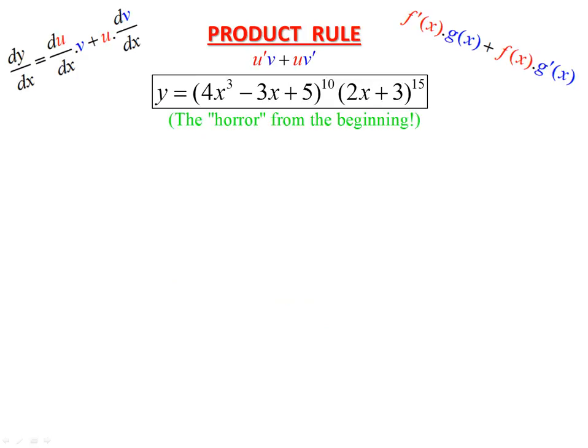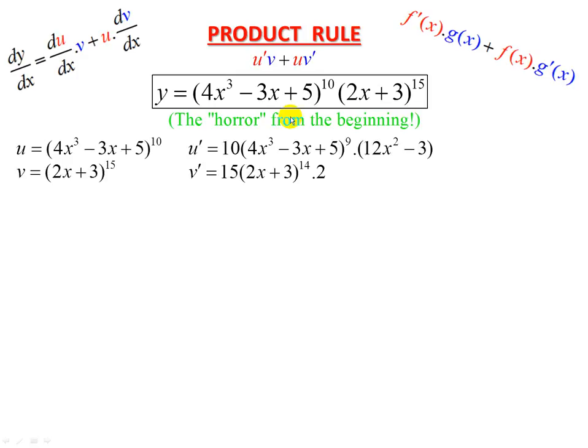Well, let's have a look at this. What we do have here, notice, is a composite function and another composite function. So we're now going to end up with two chain rules. What I'm going to do in this case, just to make life a bit easier, is take each one and differentiate it. There's our u, there's the derivative. There's our v, there's the derivative. You can check it out by chain rule.